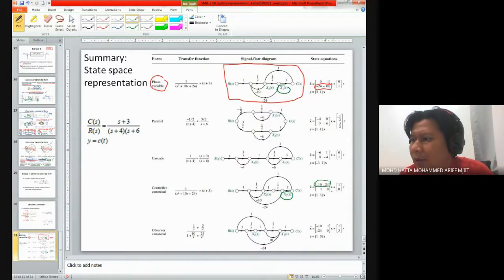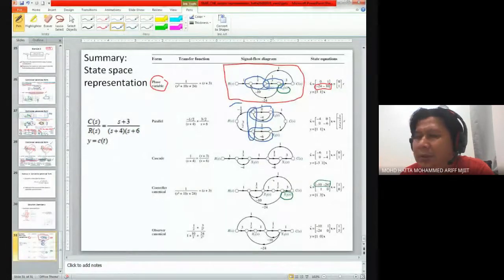And if you try to find back the equation of our system, it is based on the top row of our state space model. And if you look at the parallel form, almost everything has been changed. Here we have pairs connected in series, and over here they are connected in parallel. So that's the main difference between phase variable, controller canonical, and also the parallel form.